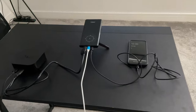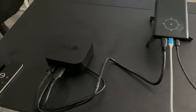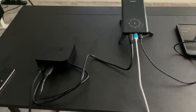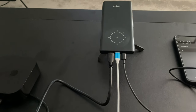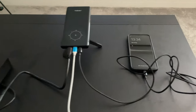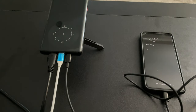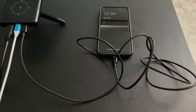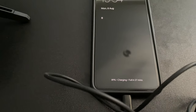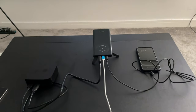But not just that, you can have a full setup like this. So I've got the micro HDMI connected to my Apple TV box here, which I can then use to play my content directly from that. Then I've got my white cable there in the middle to power on the projector. That's one of my own cables. And then the last cable here is to charge up my phone at the same time with the other USB-C port. So this is the USB-C to C cable that came inside the Pico T1 box. So you can see it's actually charging. So this is a full setup, and it is very tiny, it's portable, and it doesn't take up so much space.